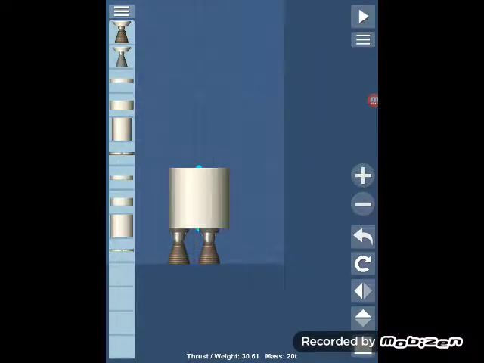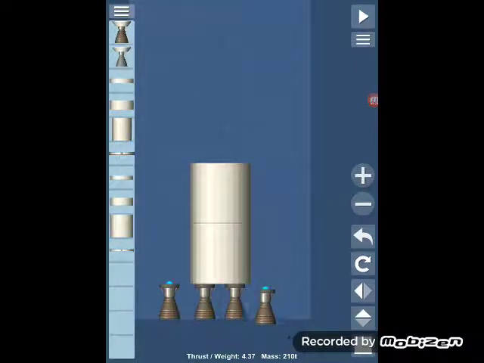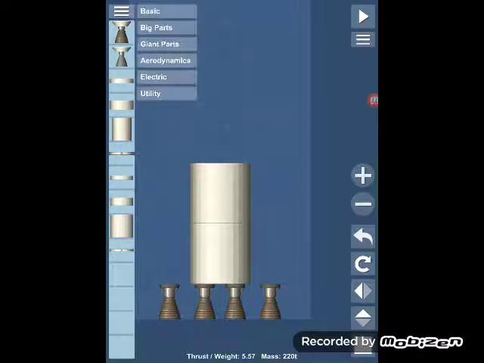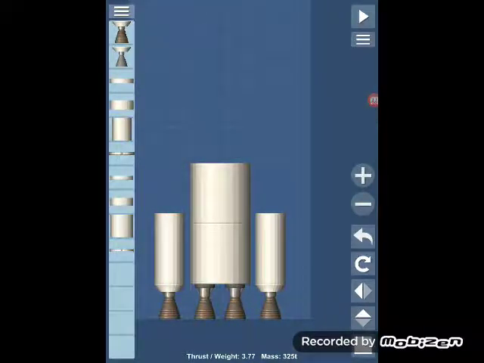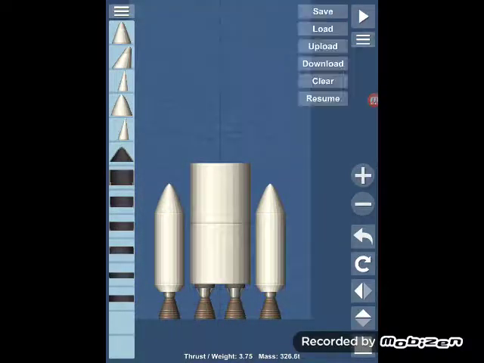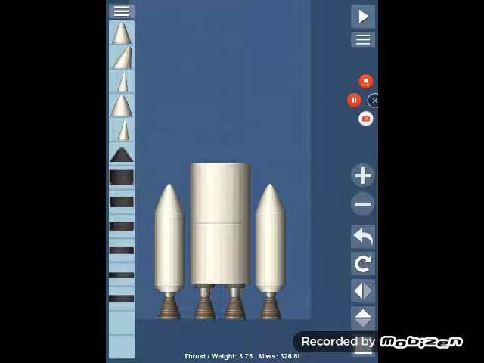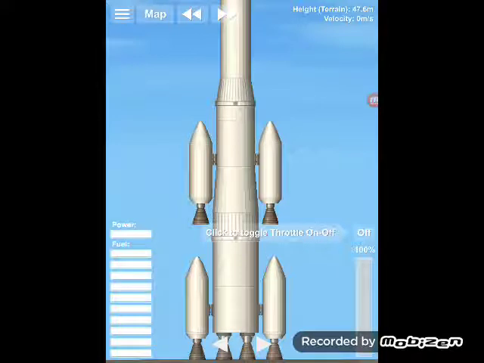The giant parts. All you need is the giants. Okay, this is probably going to take a bit, so I'll see when it's built. Okay, I made the spaceship.